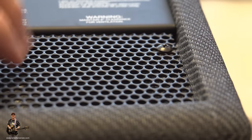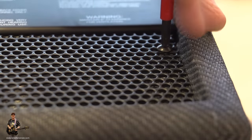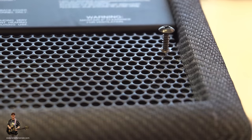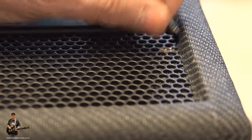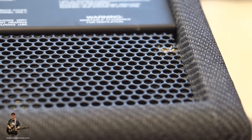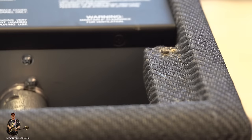Let's go take a look. Now, right off the bat on this back plate that I'm going to have to remove, you can see it's screwed in with a number of little screws. And as we screw them out, you can see that these screws are like wood screws and they go straight into this wooden area. It's far different than I saw on the Marshall recently, the 2555X, where they had inserts for all this stuff. Clearly that doesn't exist on this amp, but then again, it's a cheap amp.